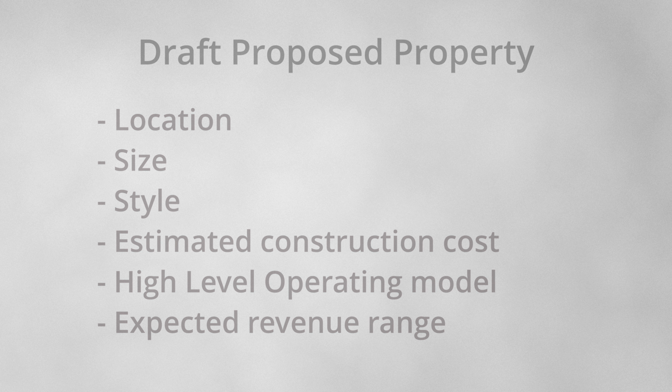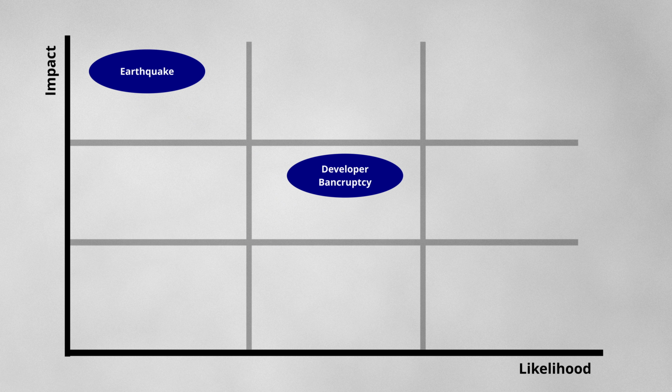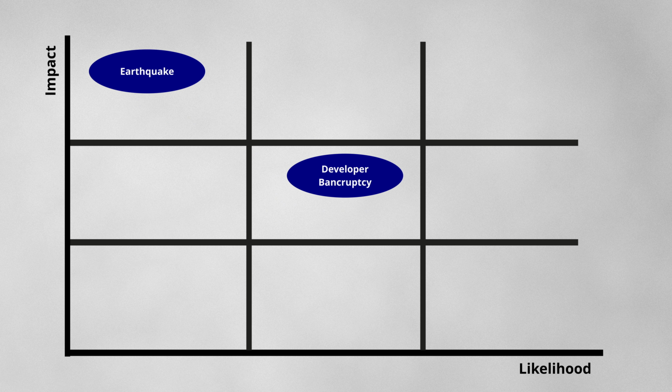All this analysis is incomplete without assessing the risks related to the project. I made an entire video that helps to identify some main risks related to property investments. Identify the 3 to 5 risks that you are most concerned about with regards to your project. In this example, I use the bankruptcy of my developer as one risk and an earthquake destroying my property as another major risk. For each risk, you need to estimate the likelihood and the impact of it onto your project.